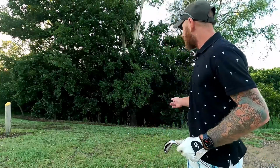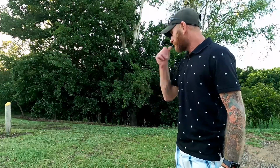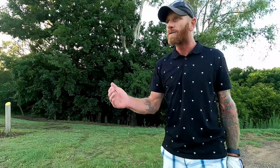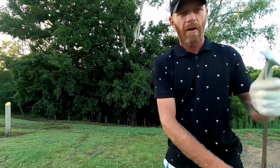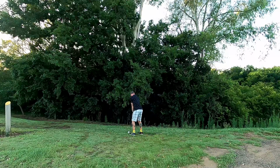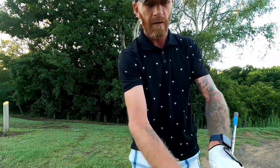So I'm just gonna hit probably, I got about 153 meters left, so it's probably a 6-iron, but I'm gonna hit a 7-iron and just pull it up short and just at least get it off this hill. So I'll hit my 7-iron. So here we go, just out into the open. Got it very chunky, but it's exactly what I wanted.